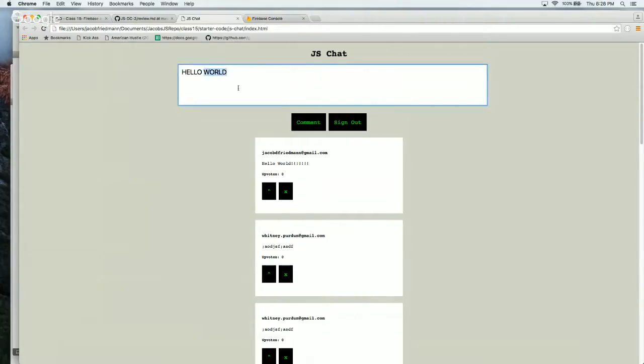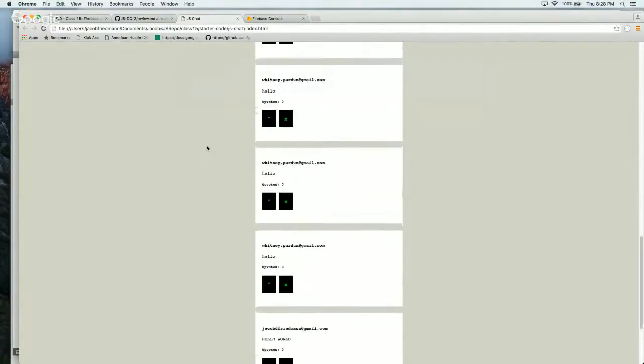One thing that I don't like about this is when I hit this comment button, it doesn't clear out this text field. It leaves that thing there, which makes me not really sure if it worked or not as a user. So I'm just going to clear that out when we press that comment button.